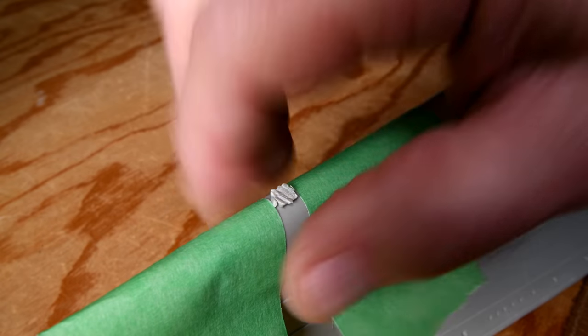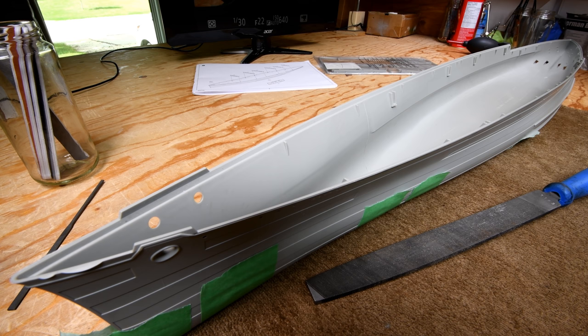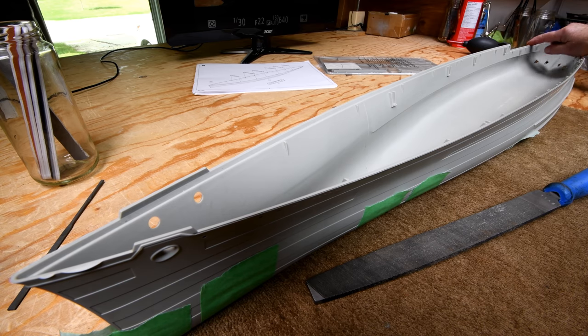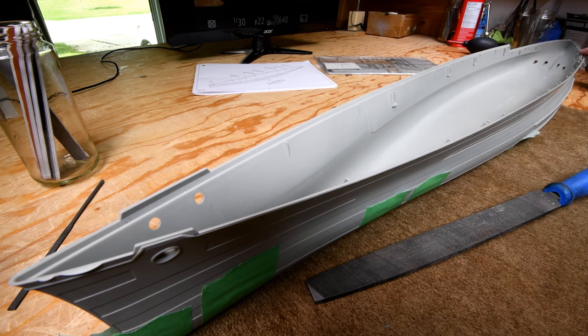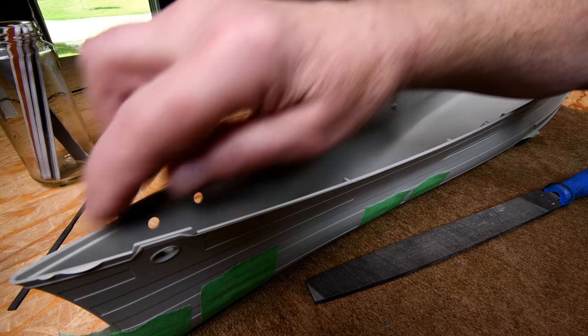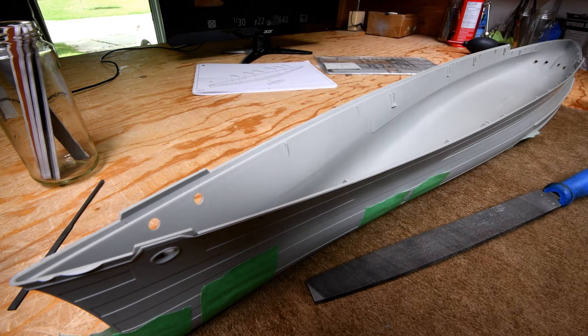Yeah, that should help if I'm careful. Now, a moment ago I had the thought, what if there's something along the gunwale here that might be sticking up that I might be accidentally breaking off? But, you know, checking, there isn't. So, whenever I turn it over, it's going to be riding on right there and probably right here. Anyway, just want to check and make sure. Don't want to be having to glue stuff back on, or worse yet, trying to remanufacture something out of sprue goo.